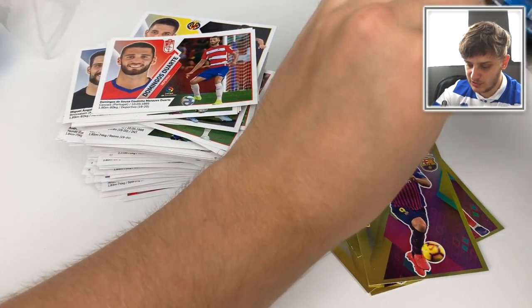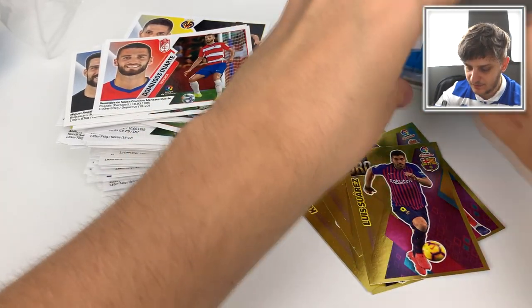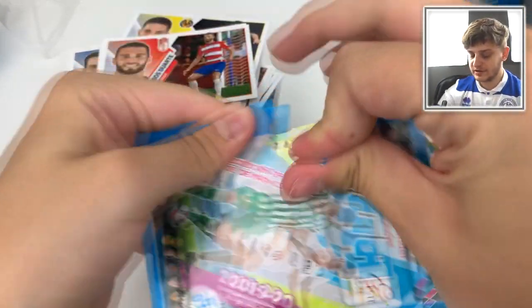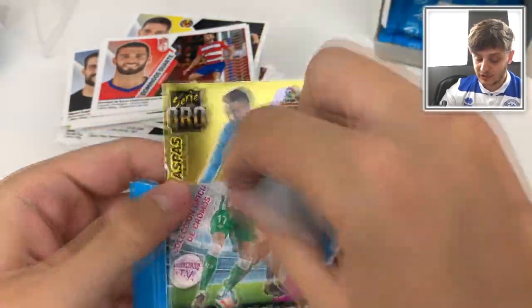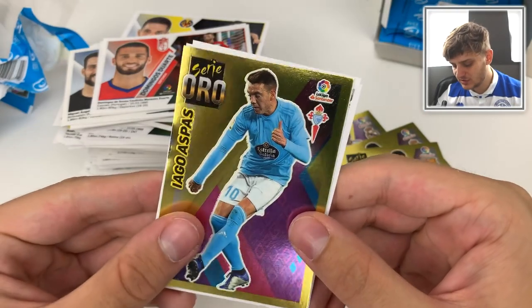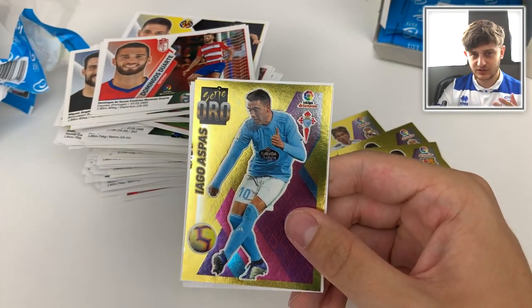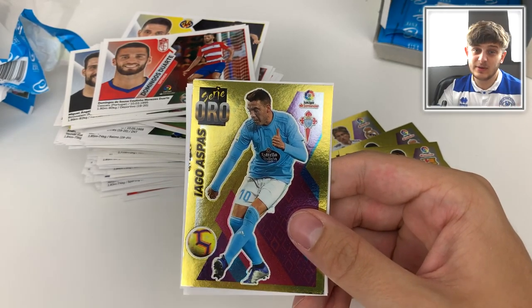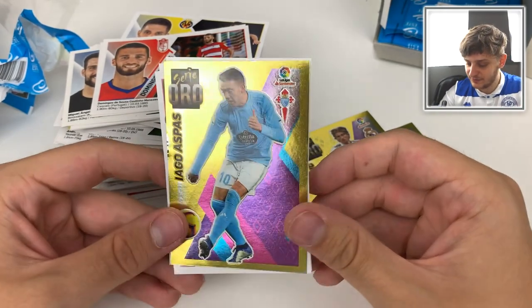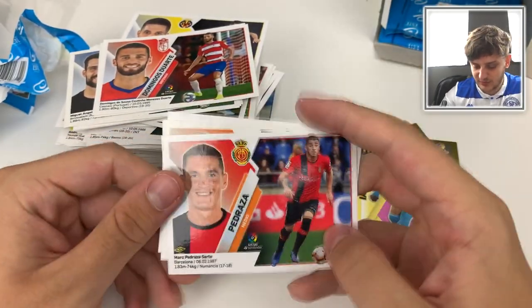Not many packs to go at all now, really. I think we've got less than 10 for sure. Maybe 5 left, I'm not too sure, but there's not many in there at all. And here is another gold one, Iago Aspas, a little bit battered on the side there. That's one criticism with these packs, is that the stickers are quite near the edges, so if you're opening, just be a bit careful. I've obviously been speeding through opening these and done a bit of damage to the stickers themselves, which is a bit of a shame.